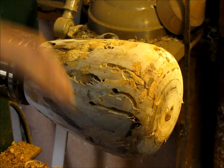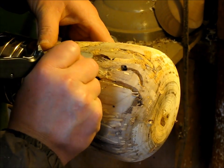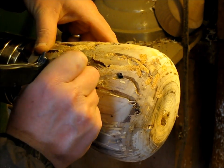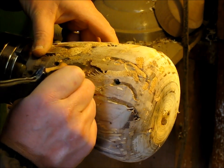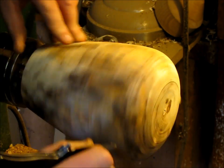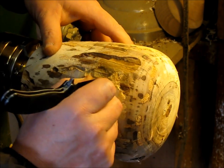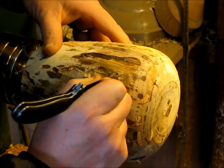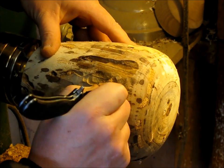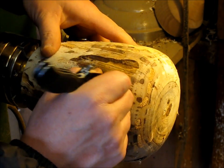Okay, well, just to kind of show you the process here, because it is a process. I've switched to my pocket knife. It's actually better. This stuff will not blow out with air. You can try it if you want. I've tried it. Maybe your air's better than mine, and your compressor may push that stuff out. But all I'm doing is just scrubbing all this stuff out of here. I want all of those holes to really stand out when I finish this piece. But I don't know if this stuff would tend to stay in or not.